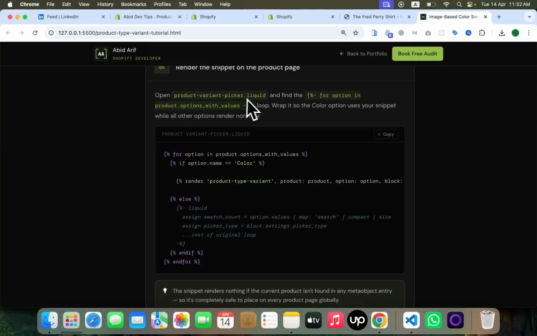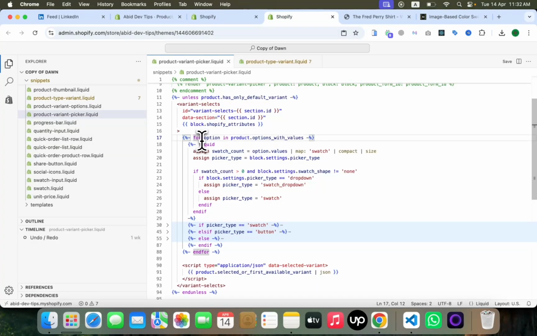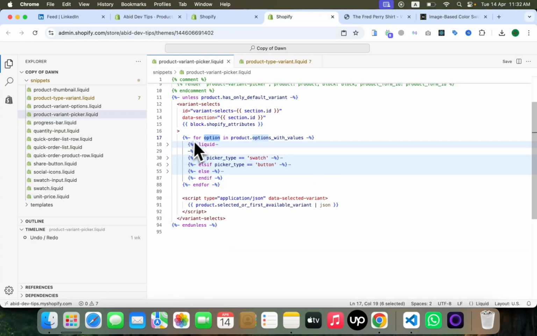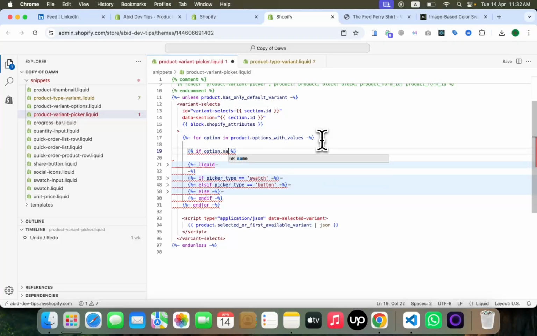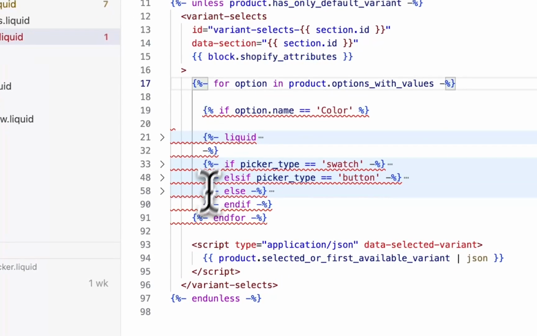Open product-variant-picker.liquid and find the for option in product.options_with_values loop. We will add a condition here.